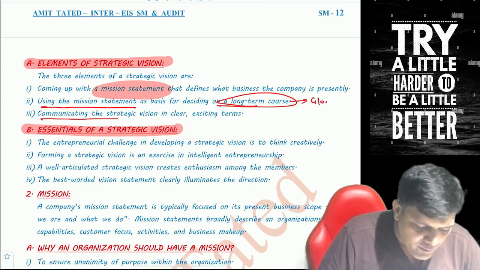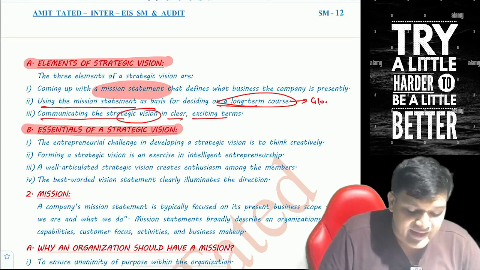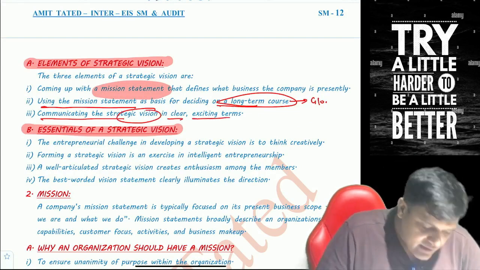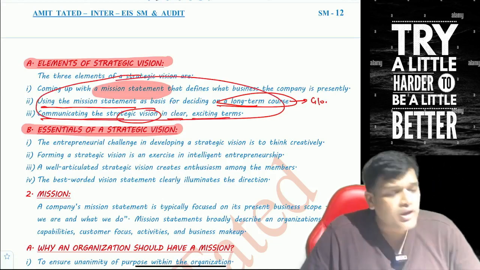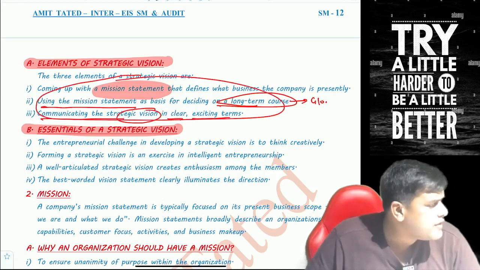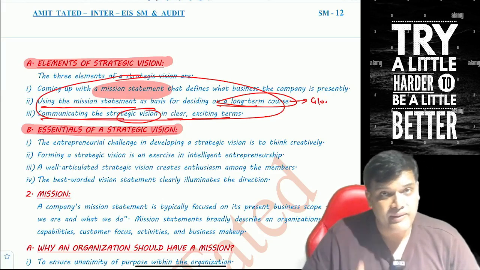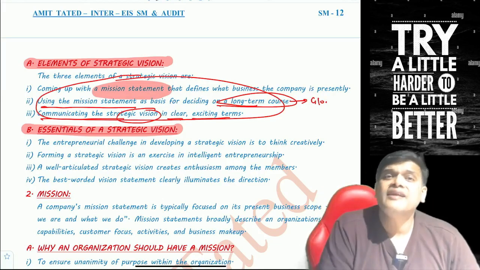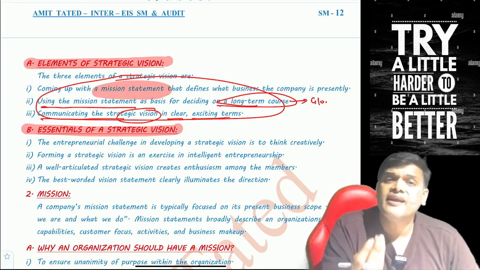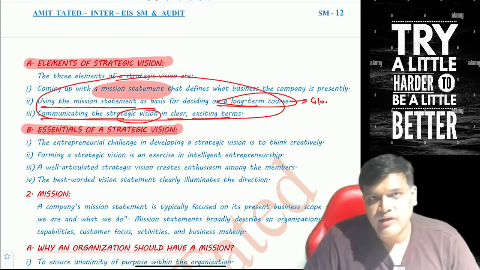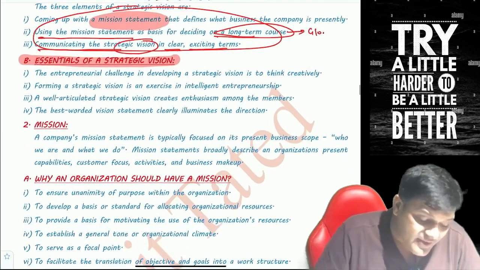And based on this particular point, you should have a vision which should be clear and exciting. I told you, vision should be exciting. These are the 3 things which you need to understand. मेरे को बताओ, don't you think every time whenever you decided for doing a CA course, everybody told it is a very difficult course, but once you clear, you will be having a prestige, you will be having an image. That is nothing but a vision. It is creating a vision in you. That is called exciting terms. Is that clear?